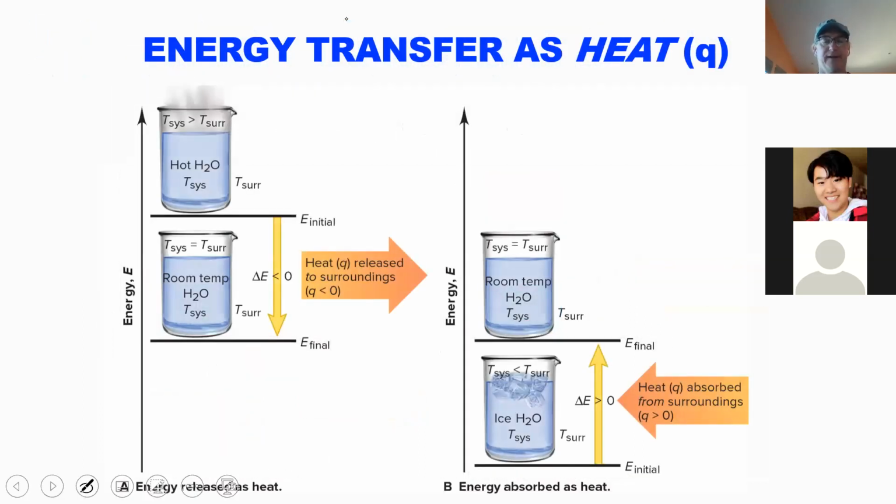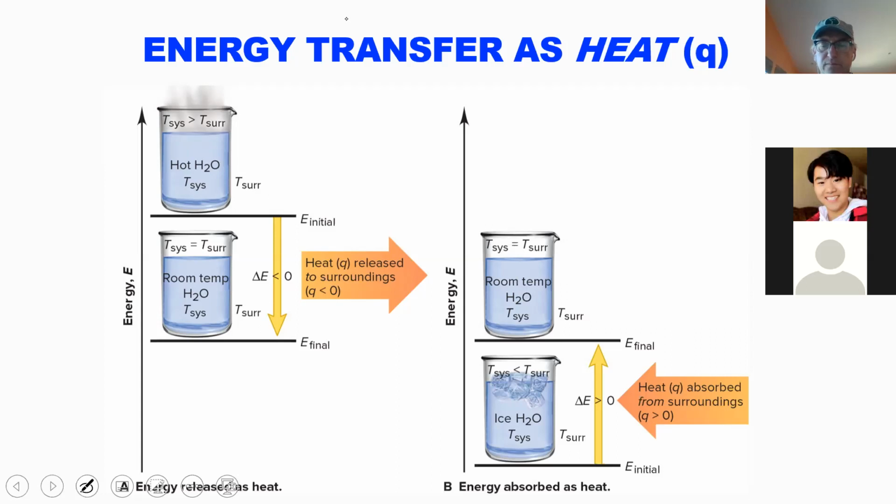So just as the same example here, if the energy is only transferred as heat, it's fairly easy to see where the energy went. Like on the left, I've got my cup of tea at the top, which is hot, and then it's cooling down. That's fairly straightforward to think of: if the temperature goes down, that must be heat. That makes sense. So Q is negative because it's going down, it's being released.